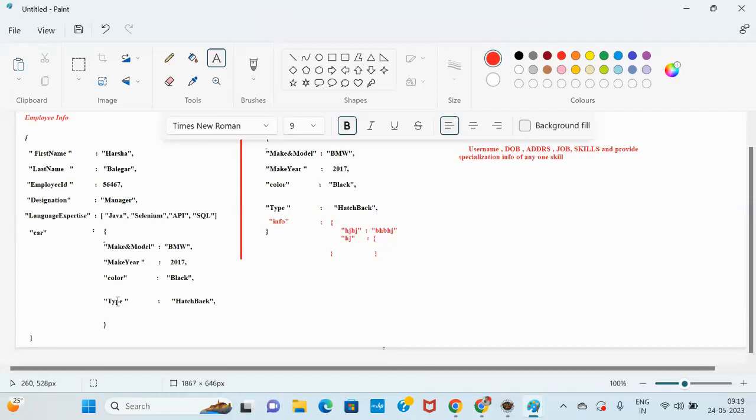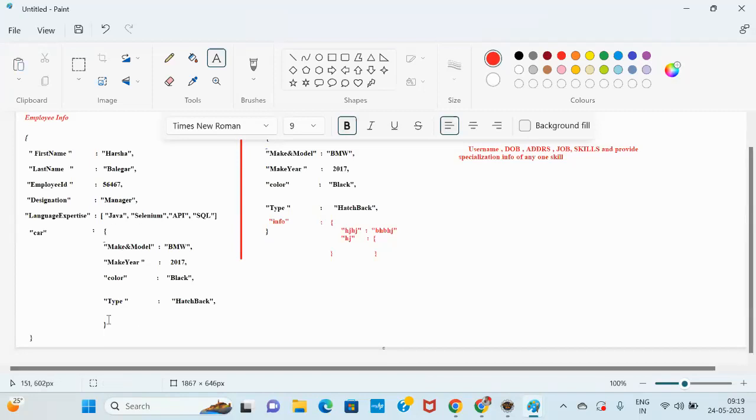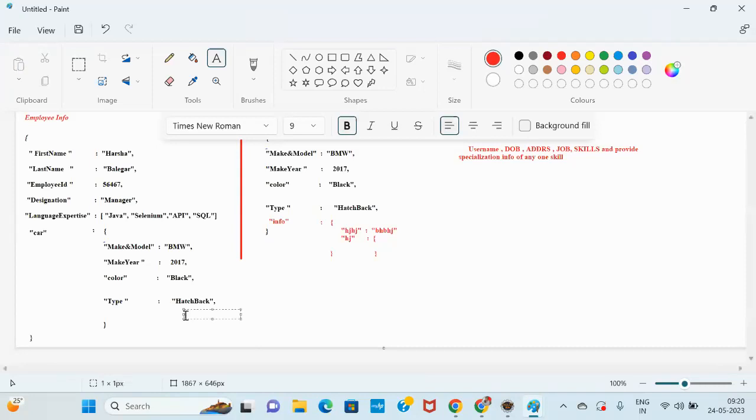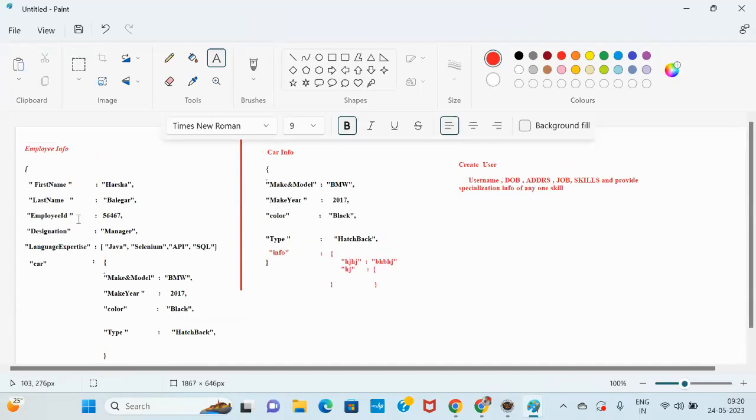Okay, so for example, since I've already used the object approach, if I have some variable here and I want to give some extra information, it doesn't mean that I'm already inside the object so it's not possible to provide extra information. We will declare it later, or we will create another object. There's no restriction like that. Yes, I want to provide some extra info for this type. Okay, let's declare an object instead of a string. Just declaring and providing info, that's it. Okay, so this is just the nested object we have learned.